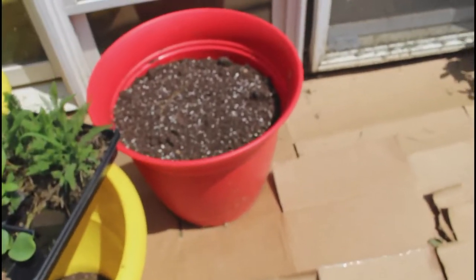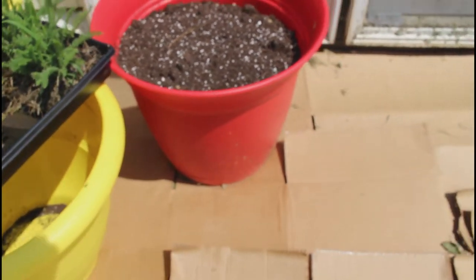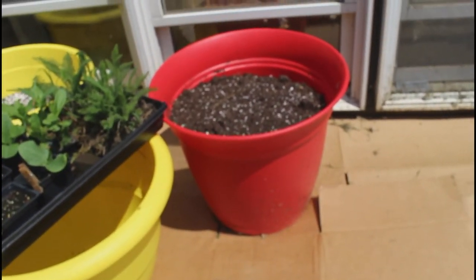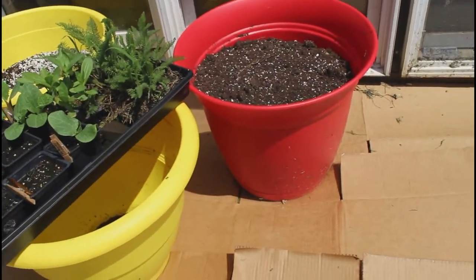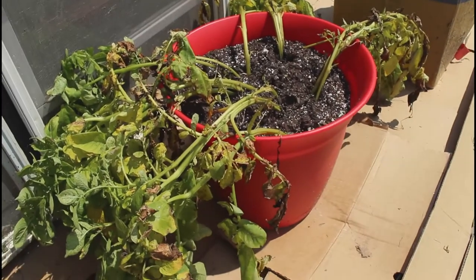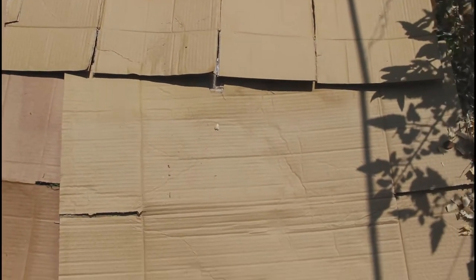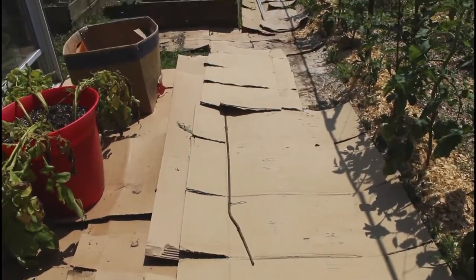The other day I did one of our containers which is right here. Yesterday I harvested the potatoes out of this flower pot — it's just basically a huge flower pot I got at Home Depot for about $10. This is the next one we're going to harvest today. I've been laying down cardboard; we have a food pantry and I get a lot of it. I love laying down cardboard — I mow or weed-eat close and then lay the cardboard down overlapping it.